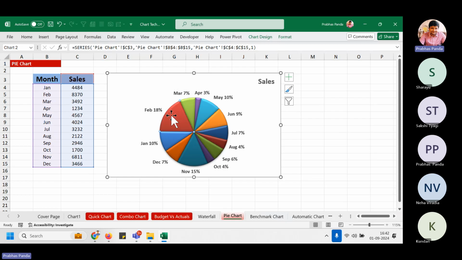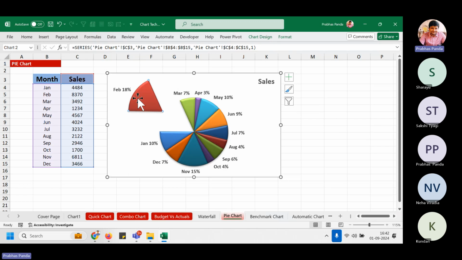Now, what you can do, like the moment when you order pizza at home or go to the pizza corner for dining, how do you take a slice out? Similarly, hold your Feb month and take this out. And now this is going to add a beautiful story that from the entire year, during the month of Feb, we have got our maximum revenue. So when you present something different, people will love to see it, and somebody is definitely going to ask a question at the end of the presentation: how did you do this? So this is what we want exactly.